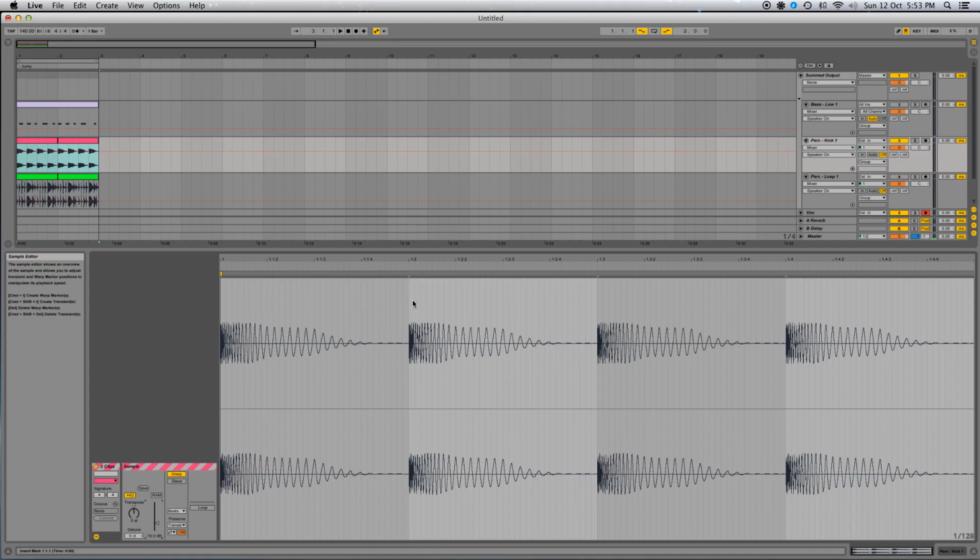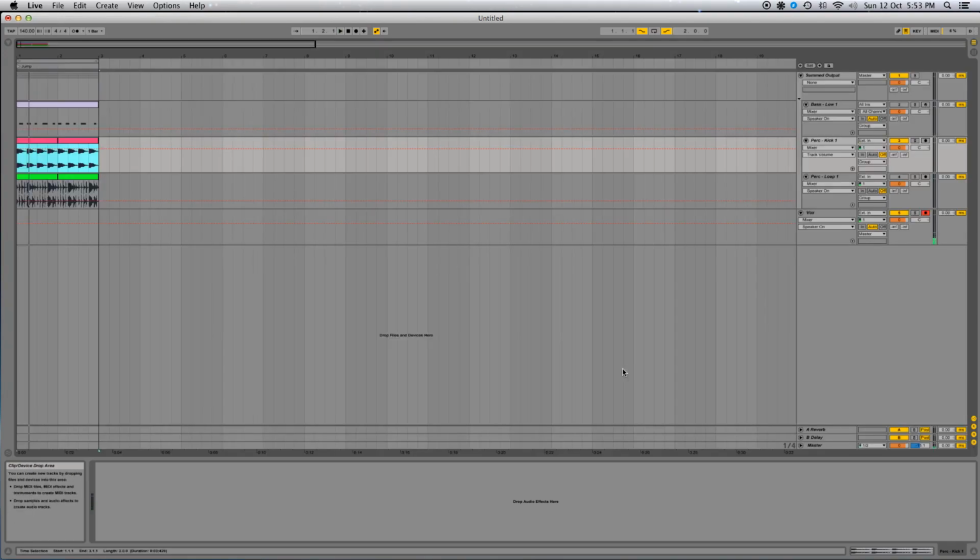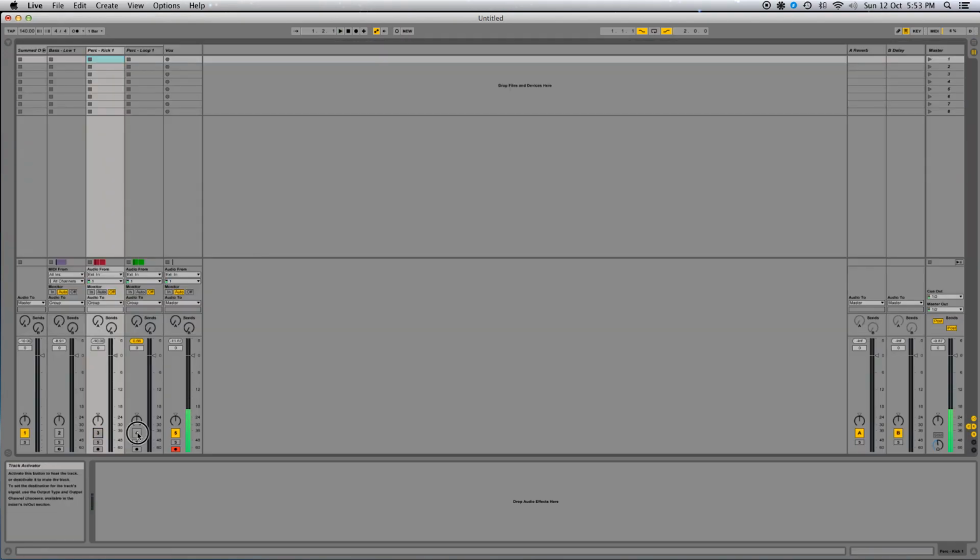Now we've created a bit of headroom there. And if we go back to the mixer and we look now, we've got a bit of headroom. So as much as this device is at unity gain, we don't have a hot signal, and the master fader agrees. So let's kill that one and listen to the loop.